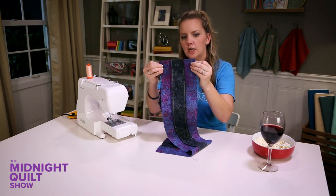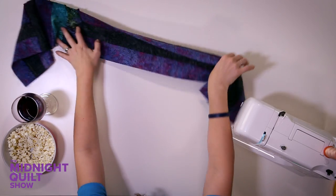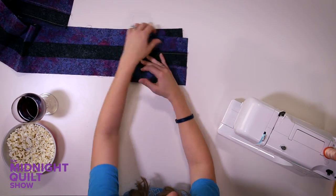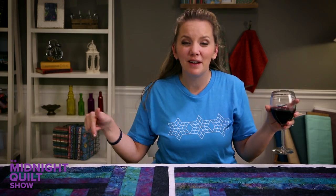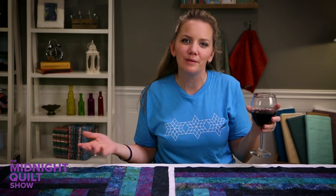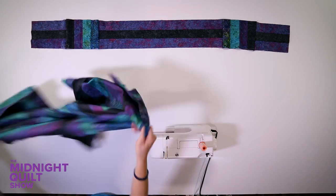I'm in the home stretch. So I finished the blocks, I finished the center strip. Now all that's left to do is put all these blocks together, and the best thing about this quilt is there's no matching seams, so no matter how poorly I piece it, it won't even be that noticeable. If you can't see it from a moving horse, it's fine.